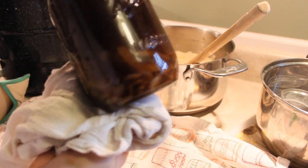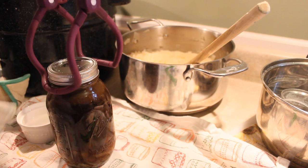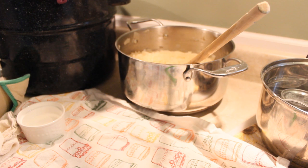So you have your onions on the bottom. Look at that beautiful broth. Fantastic. All right, so I'm just going to go ahead and put this right into my canner. All right, and then we're going to start on the next jar.